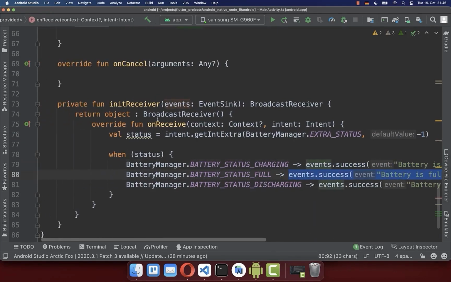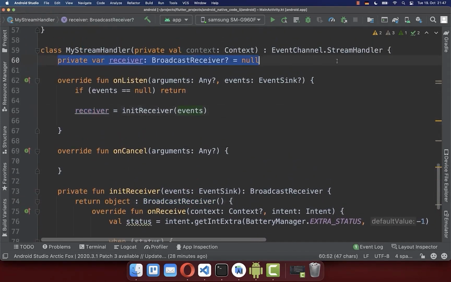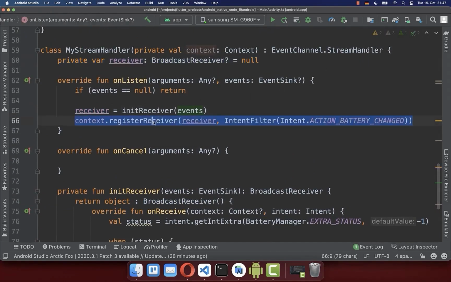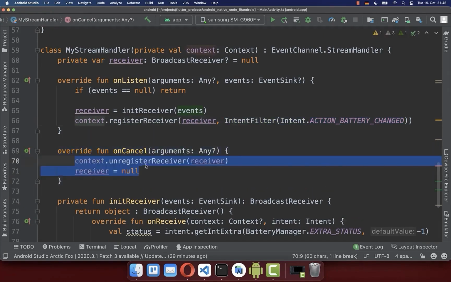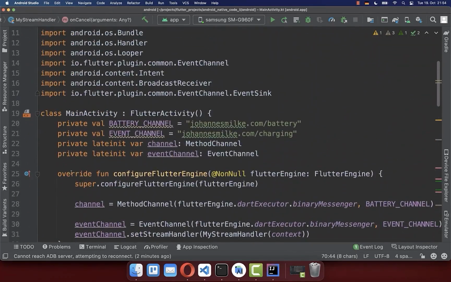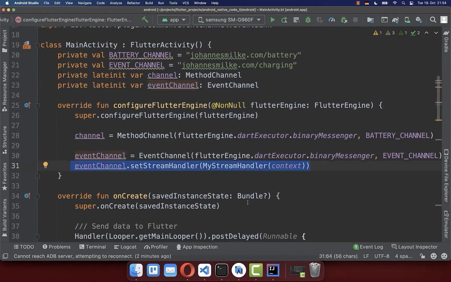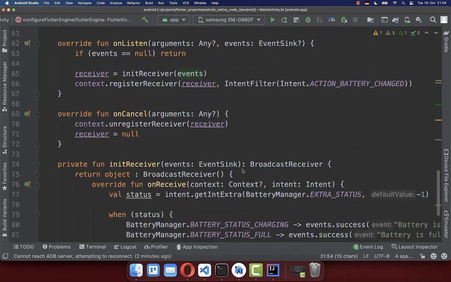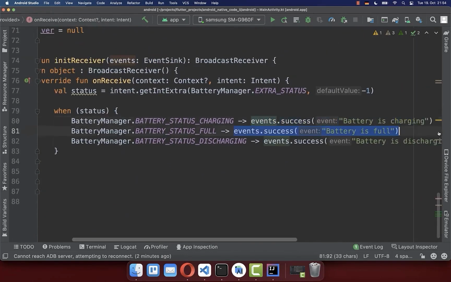And lastly, to make this work, you also need to register your broadcast receiver that you have stored inside of this field. Therefore, we call here the method registerReceiver and put our receiver inside. And here we listen then on the action battery changed. And finally, we also implement the onCancel method, whereas we simply unregister our receiver again. So all in all, on the Android native side, we have set up an event channel. And on this event channel, we are calling then the setStreamHandler to create a stream handler. And inside of the stream handler, we are sending then basically some events back to the Flutter side.